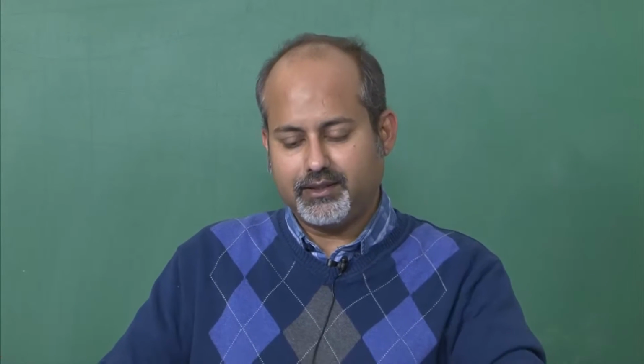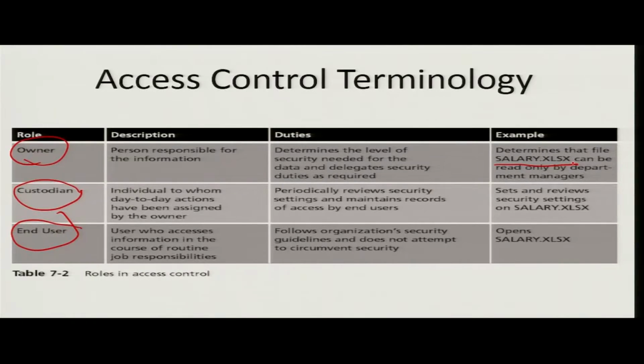When you create a file, if the file is something that only high privileged users should be able to access, then you would decide by providing specific access rights to a certain set of people or certain set of entities such as processes. For example, let us say an accountant creates a salary.xlsx file, and says that the file should only be accessible by the department managers.